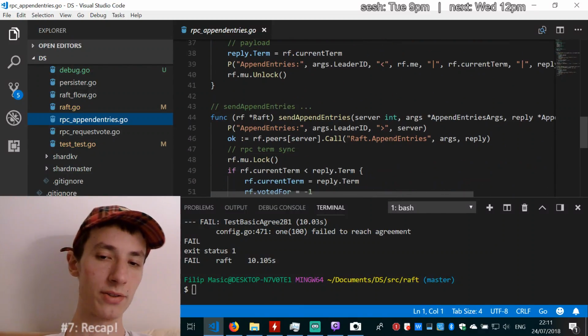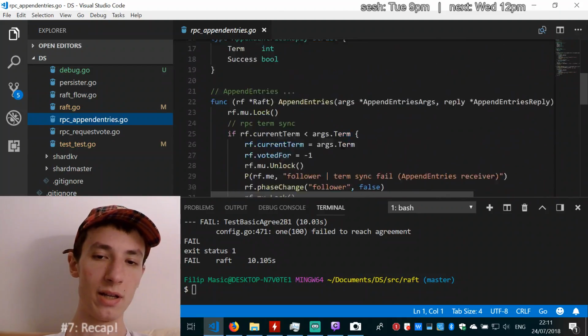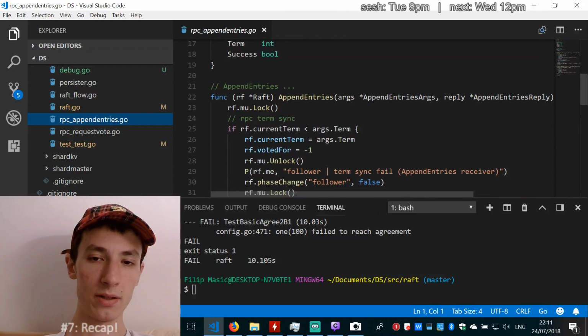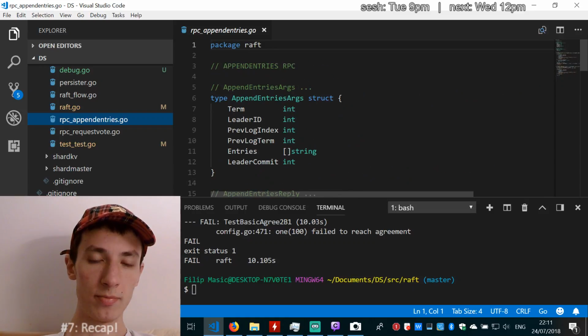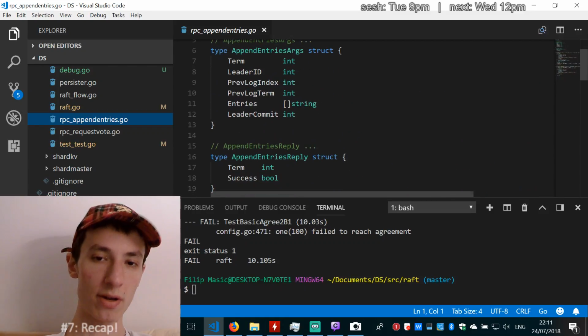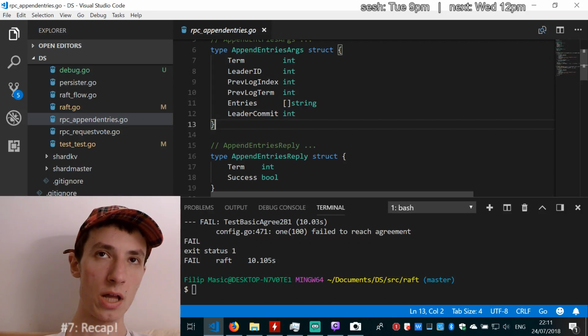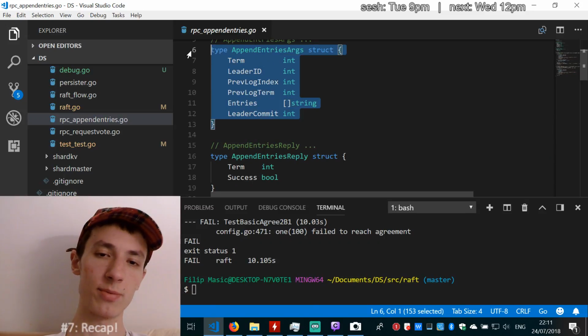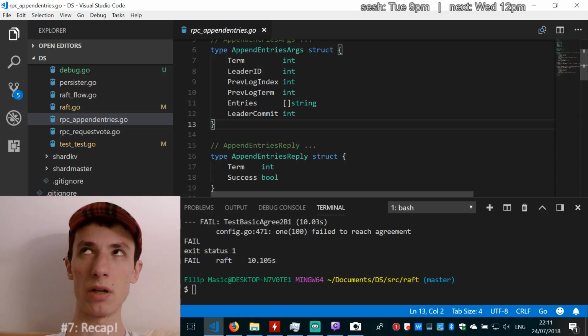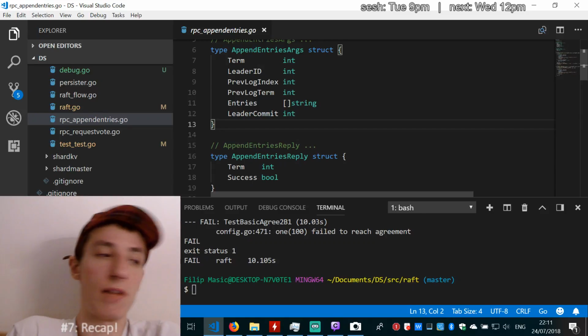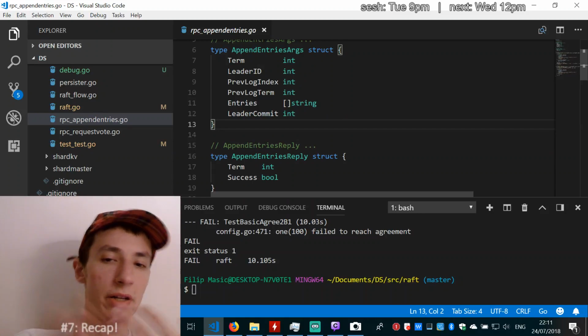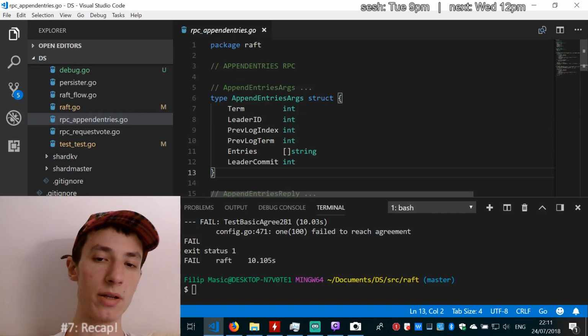I'm using the convention specified by MIT here, but basically there are two structs. Structs are like objects in JavaScript. They just store data in a very flexible, basically an arbitrary data structure, I think. In JavaScript, that is definitely an arbitrary data structure. In Go, I think it is still the same thing.